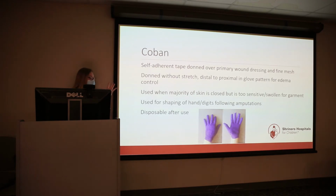So even if you have a little area here between the 2 pieces of tape, and oh, it's a tiny little area, well, you have this pressure over everything on your hand, and so if you even have a little spot that's open, that can get very swollen because the fluid's going to want to pocket wherever it can. So you want to make sure that everything is covered, and so after you make the glove, you just go and patch up the pieces that are left open.